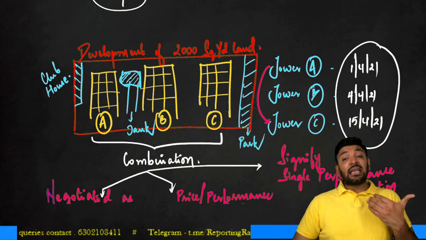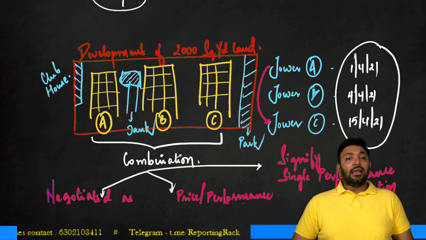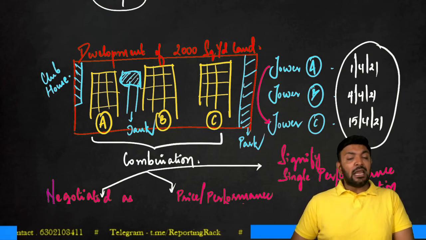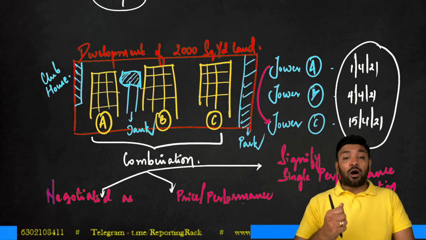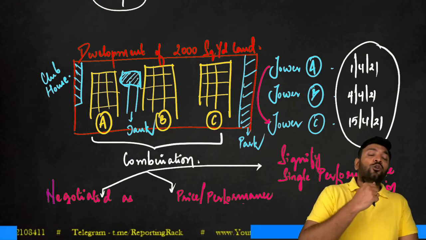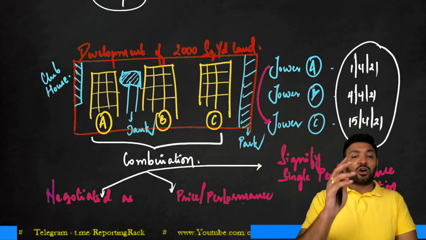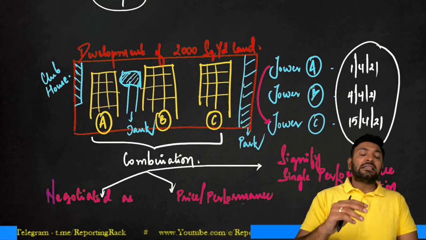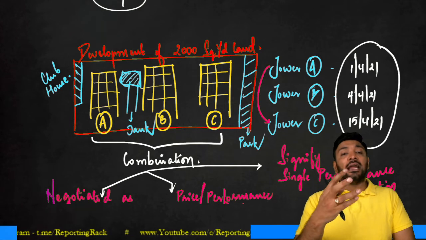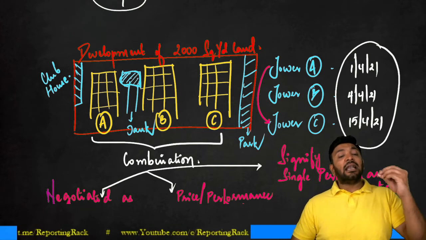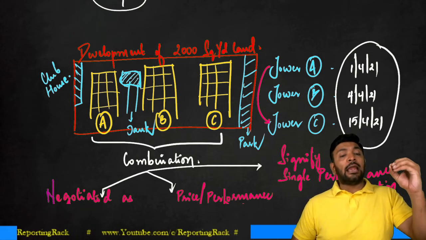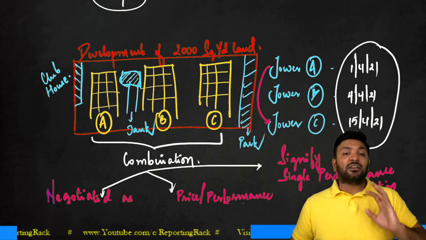These contracts I gave you subsequently. Initially I gave you ABC, but subsequently I've done some modifications to the contract to include few more items into the contract, like a park or a tank or a clubhouse or any other things. Or let's say, for example, I said you can use any sort of paint, but later on I told you you have to use only Apex Ultima from Asian Paints.